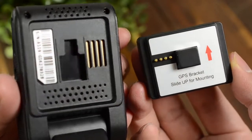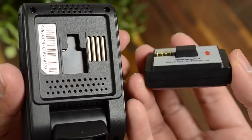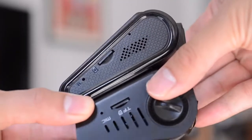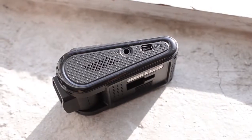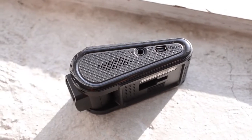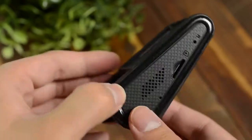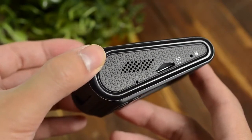On the back, you have the mounting hole and 4 metallic stripes which interact with the optional $10 quick release GPS mount. I think the A119 looks a lot nicer than the A118. Instead of a plain shell, there's an interesting tessellated pattern on the sides which also improve grip when removing the camera. On one side, there's a USB port and AV out. On the other is the microphone, microSD, and reset ports.